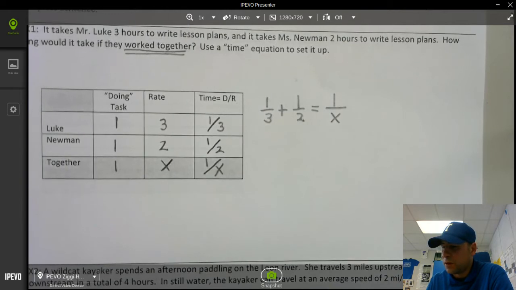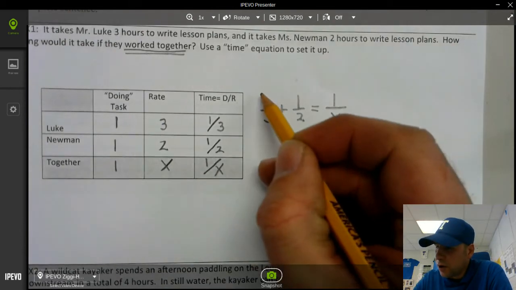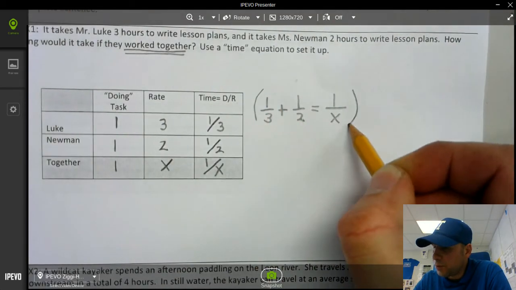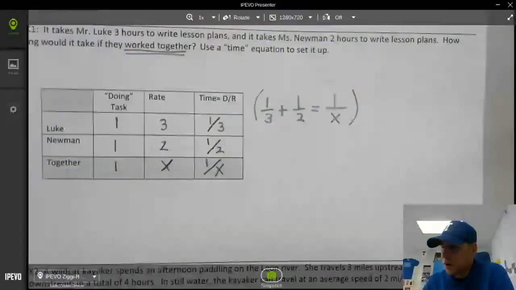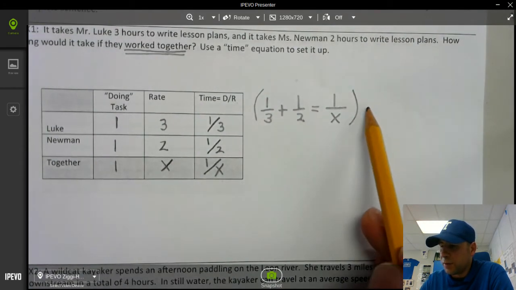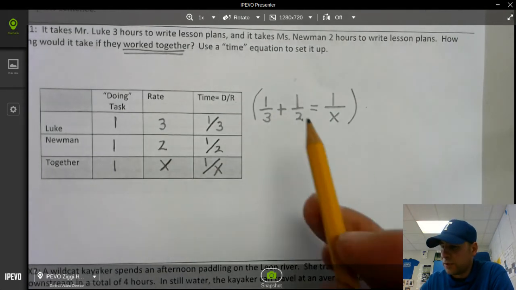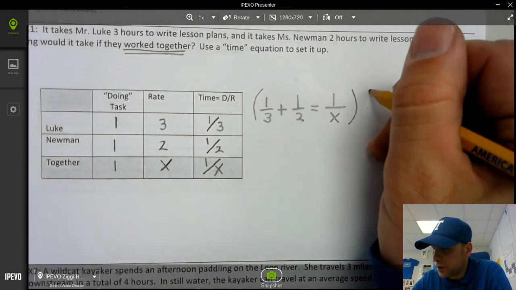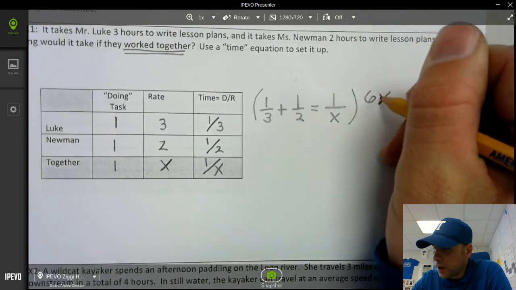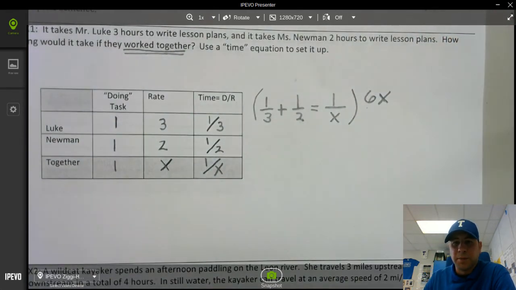All right, so I'm assuming you've solved it. Now let's see where I can help you with, or see if you can check. All right, so the first thing you're gonna do is multiply by the common denominator. And I want you to write down what you think the common denominator is, okay? All right, I'm hoping you said that it's 3 times 2 times x, which is 6x. So we're gonna multiply everything by the common denominator, okay? And then think about, why do we do that? Answer that question. Why do we multiply by the common denominator?